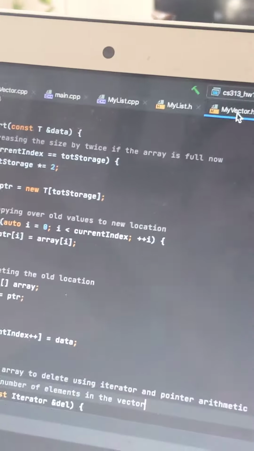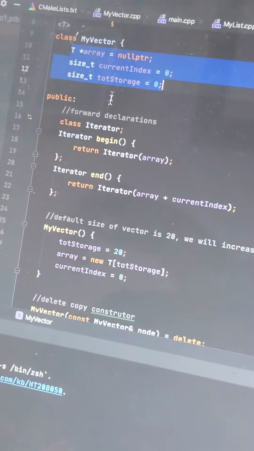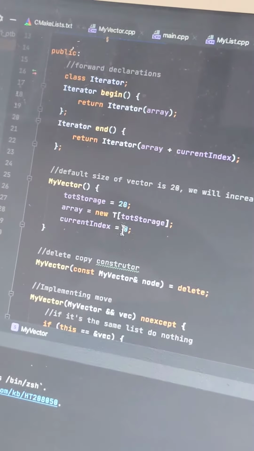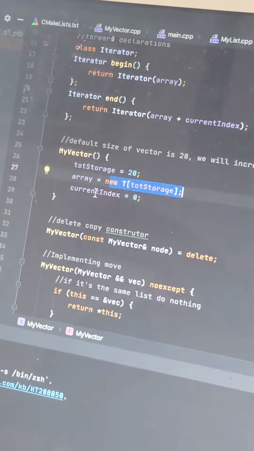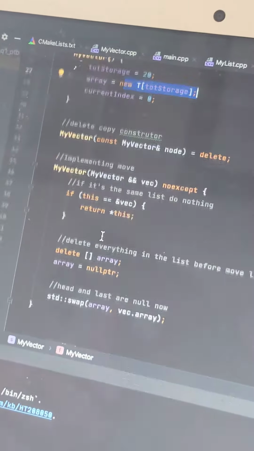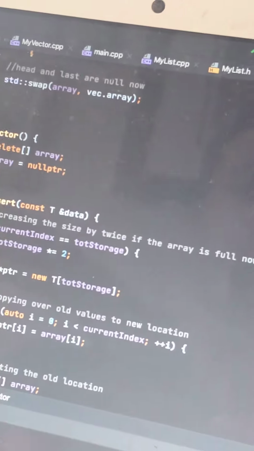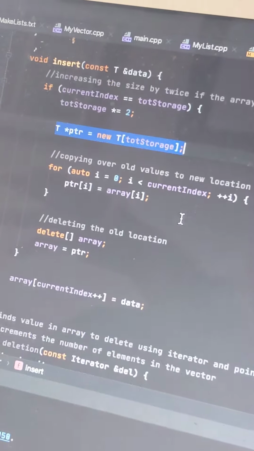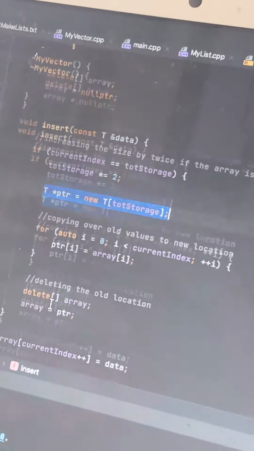I just want to point out, let me go to my vector class here, and starting at the top, you see I have current index, which tells you the amount of elements. This is the capacity of the vector. And what's cool here is that I've learned I got to allocate memory from the heap, and every time I insert into the vector, I've tested somewhere in here, yeah, here we are: if the current index reaches the capacity, then just expand the capacity. We need to make a temporary pointer, copy all that information over, delete the array, and then reassign. So that's kind of how we're going to handle that.